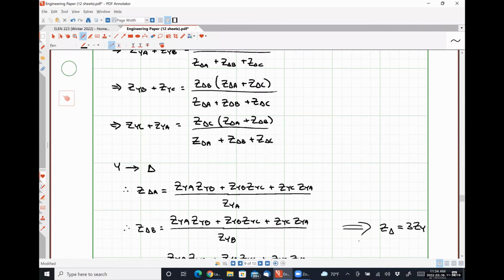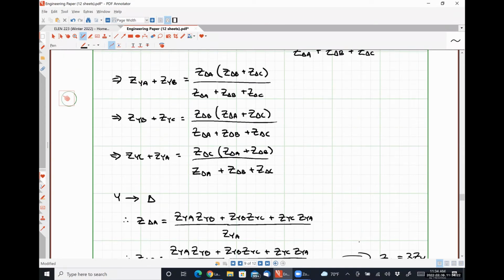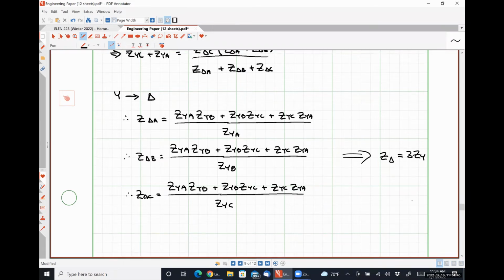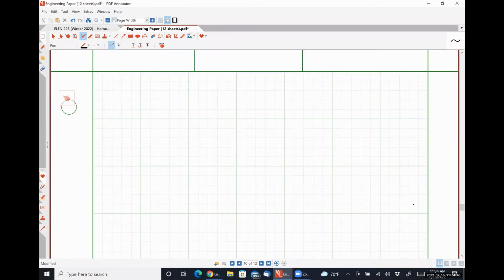Okay. So if we look at these 3 equations again, but now we consider that Z delta A, Z delta B, and Z delta C are unknown quantities for ZYA, ZYB, and ZYC. We could use a rigorous amount of algebra or MathCAD or rely on my results and find that we can express our Y quantities in terms of our delta loads. So this is a delta to Y conversion.